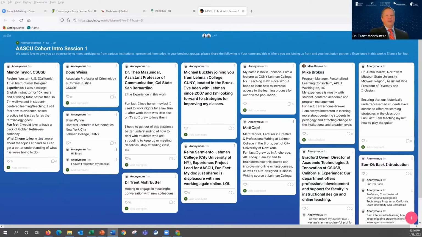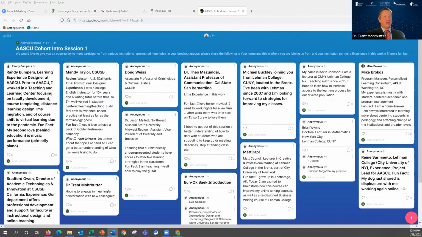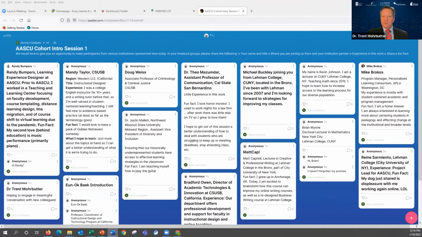So I am loving all of these posts, especially related again to this idea of continuing to improve practice, learning new strategies, learning more about centering students in the pedagogy. I love it when we're calling out pedagogy. Quick story, I think about 10 or 11 years ago when I first started in the higher ed space, I got reminded very regularly that the higher ed space was about teaching adults, and that was known as andragogy.